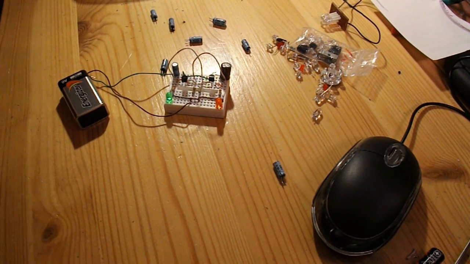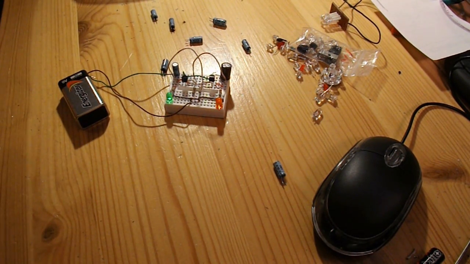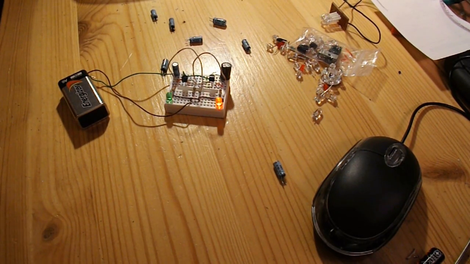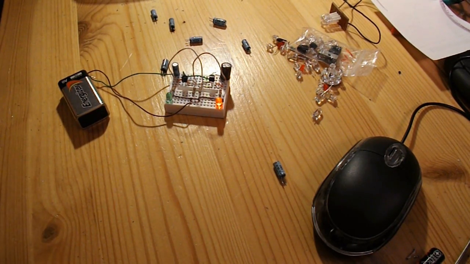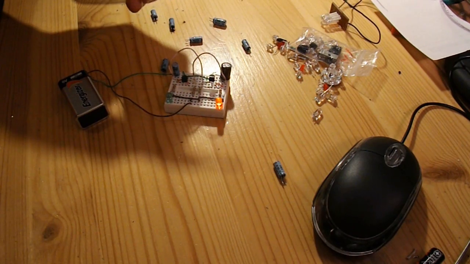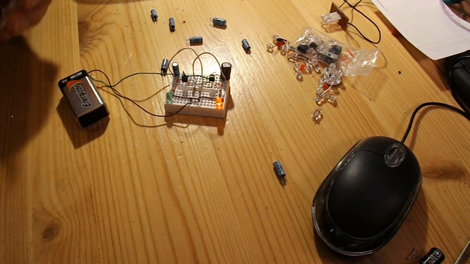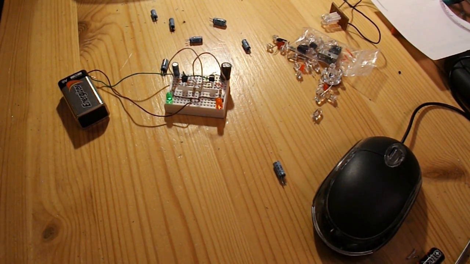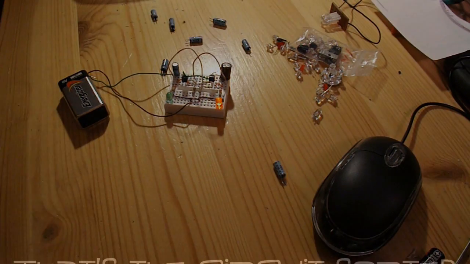Anyway, purpose of the exercise, I've got a flashing circuit which I can build into some sort of Halloween costume or toy. Flashing lights, flashing eyes, something like that. That's all I was after. And as I say, I've got a bag of flashing LEDs that do it anyway without the circuit, so I've got plenty of ways of making eyes flash. That was fun, anyway.